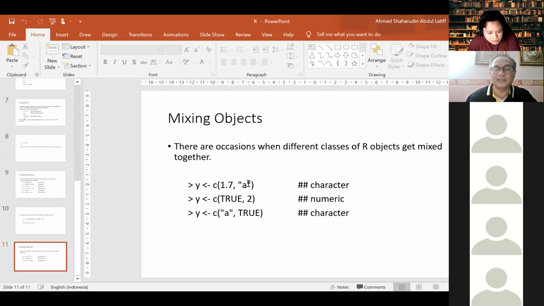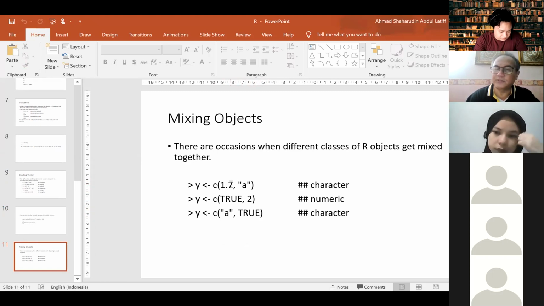So this is character. They assume that when there is a character, there is a ranking for it in R. It is similar to when we do our Excel: when the first component has an open and inverted comma, they assume the rest is a character. So when you see here, A is a character, so assume that 1.7 can be a character. So it cannot be changed. A number can be a character.